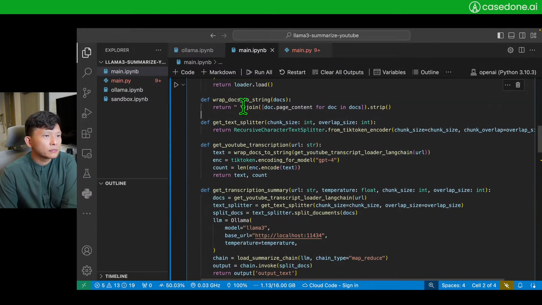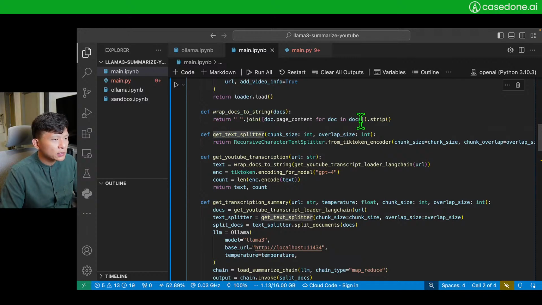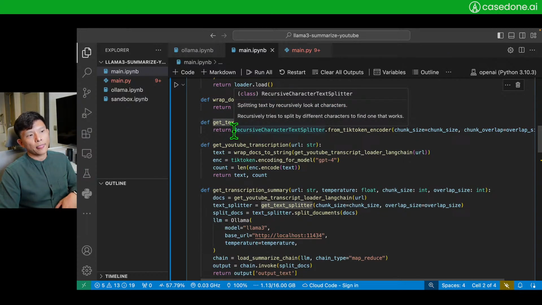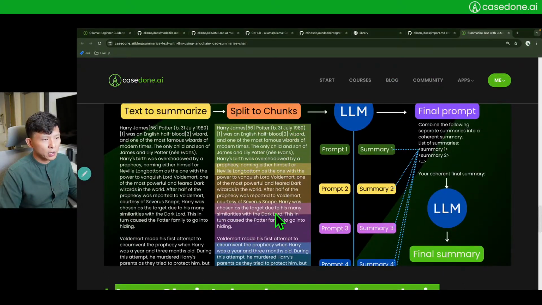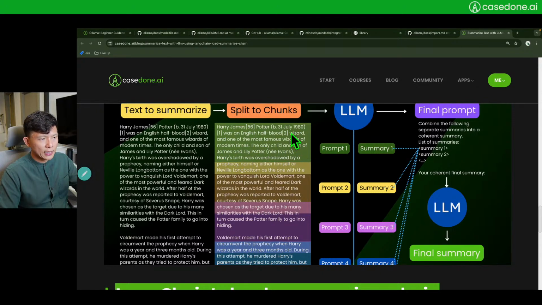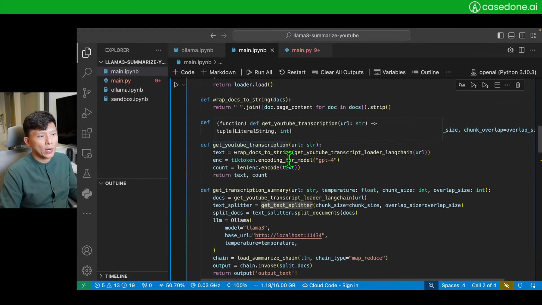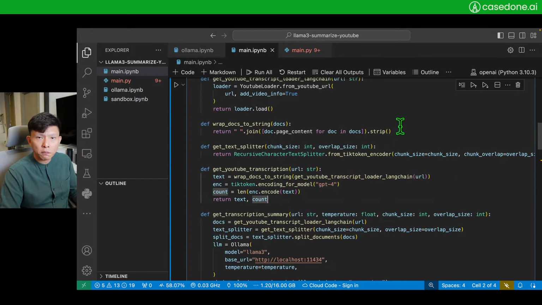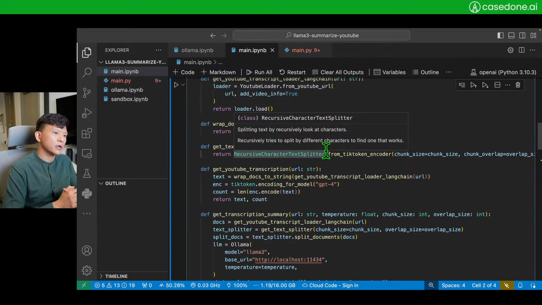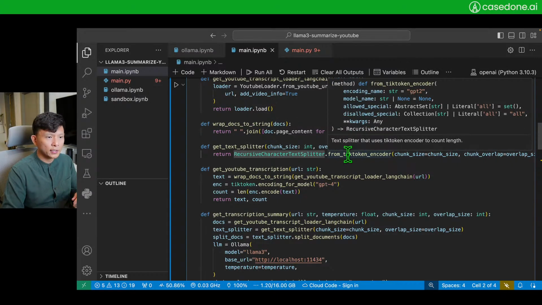Okay, so the get text splitter function is handling this splitting part. By the way, when I show you guys these colored chunks, it's just theoretical. It's not as rigorous as when you are going to use tools like recursive character text splitter or sentence splitter. So for those kinds of technical details, you can read the documentation.